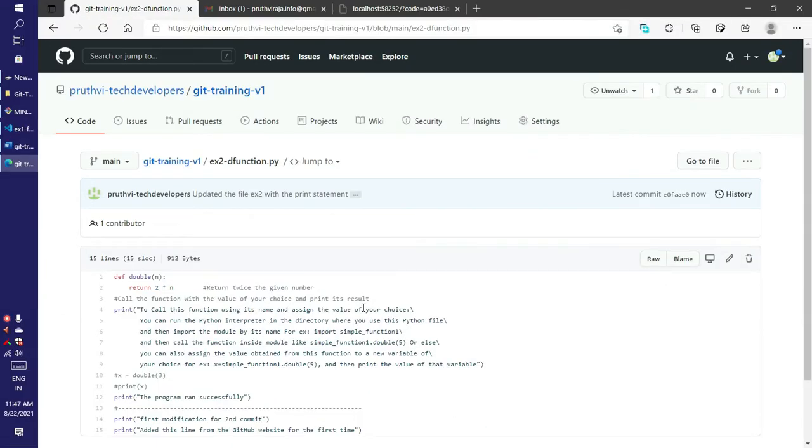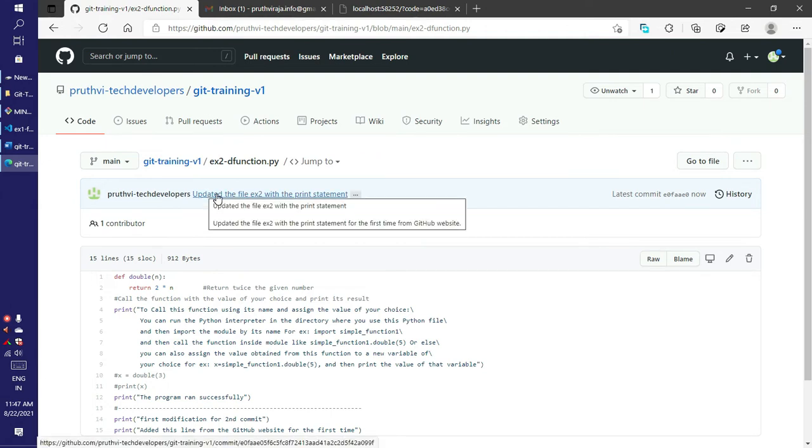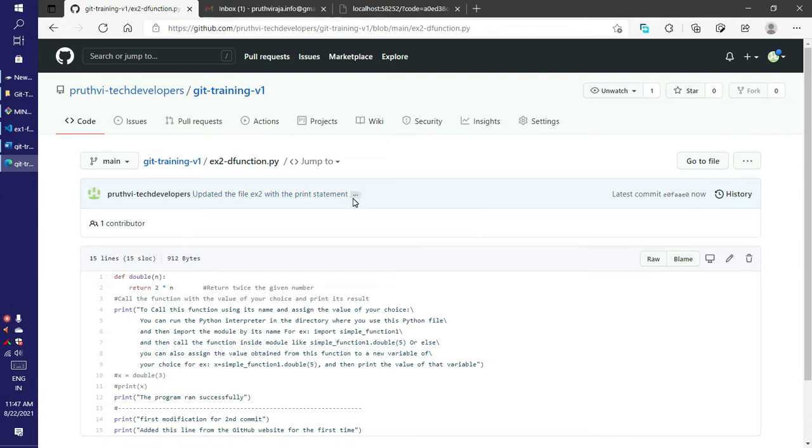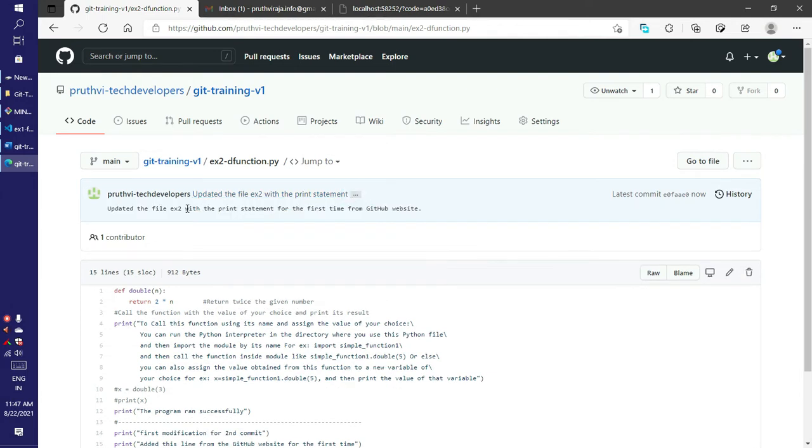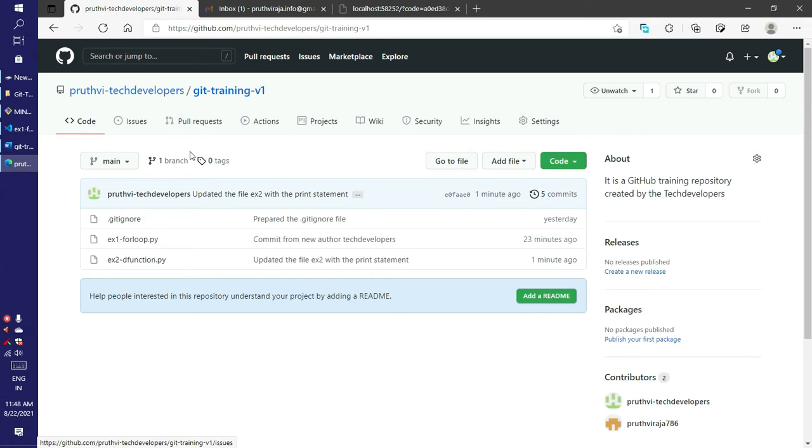The changes have been saved successfully in the GitHub account, and here we can also see the commit message. If we click on the 3-dot symbol, we can also see the additional description we entered while making the commit. So click on code to go back to the repository directory.